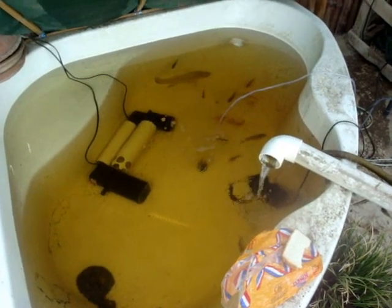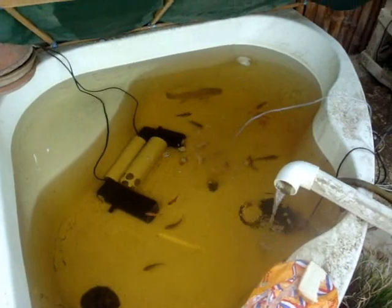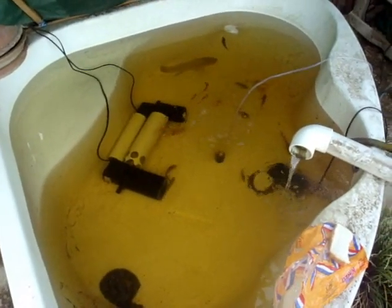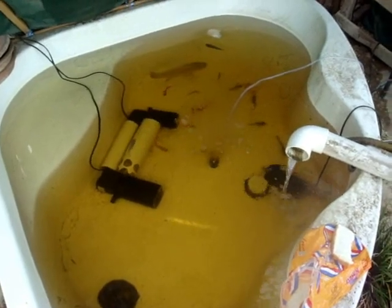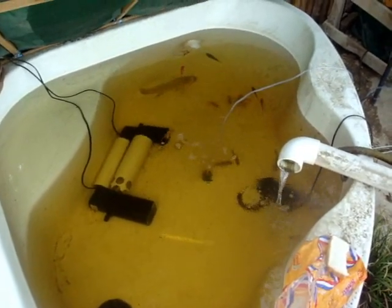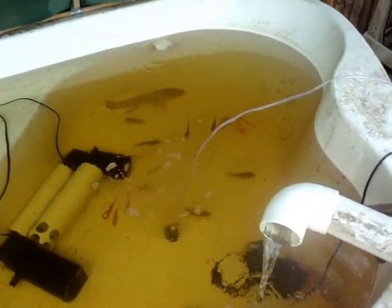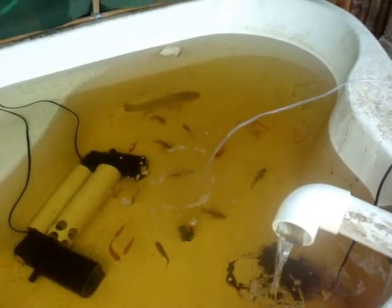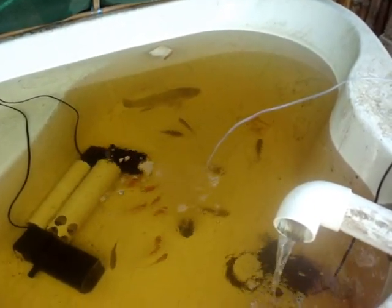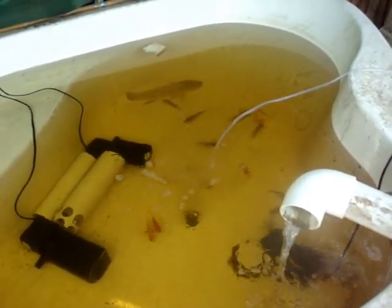If you're wondering about where that tilapia came from, these were its living conditions. There are about eight little tilapia in here and two big ones still around. I lost a whole load of the little tilapia. You can see a couple of pieces of bread — I've just put these in just a minute ago. This is the first time the tilapia have been given any bread since I got them. I tried giving them pellets while they were in quarantine but they didn't seem interested.